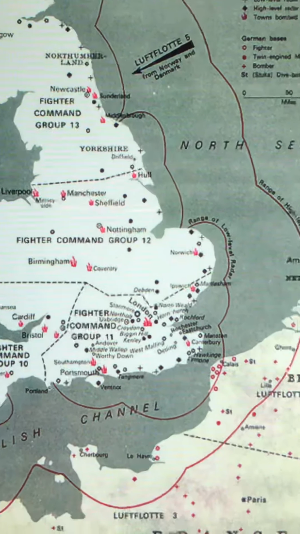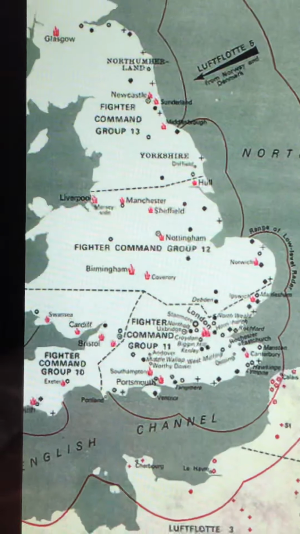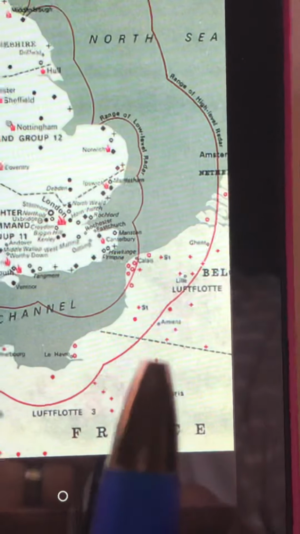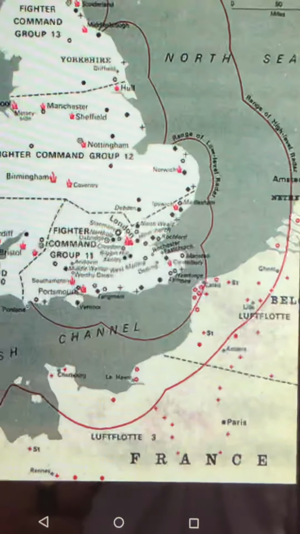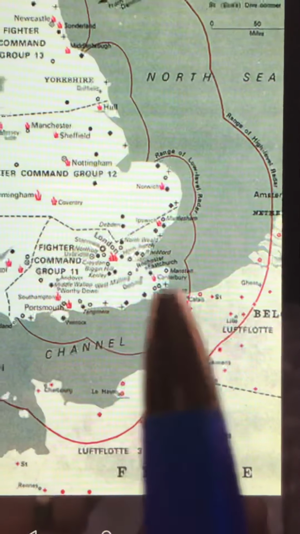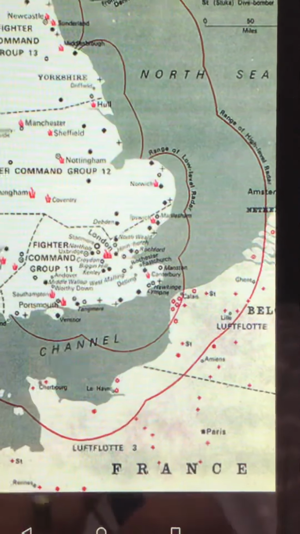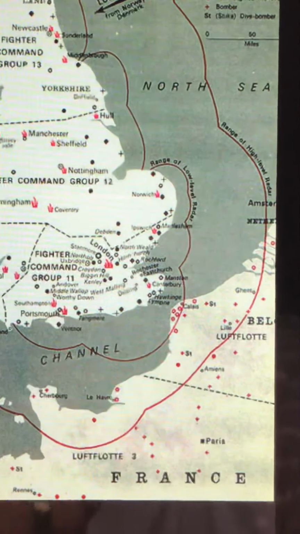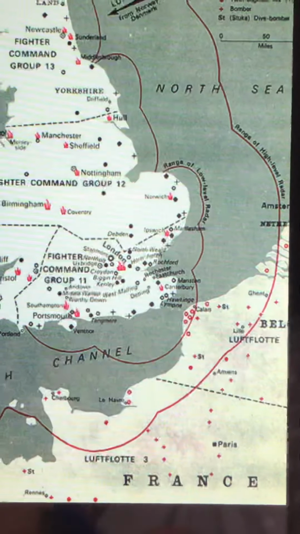The Battle of Britain wasn't directed by Göring. It was directed by Sperrle and Kesselring. And they were the ones who advised Hitler to attack London en masse to bring out the rest of the RAF fighters. But that's another story for another day.